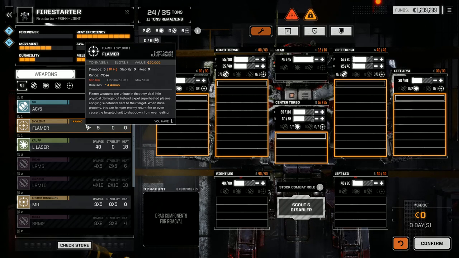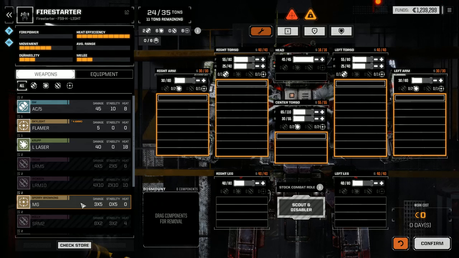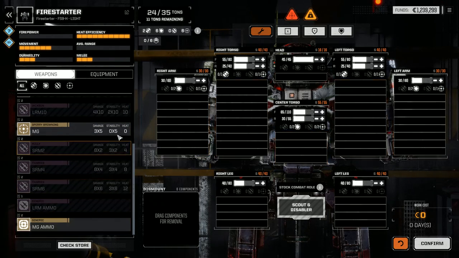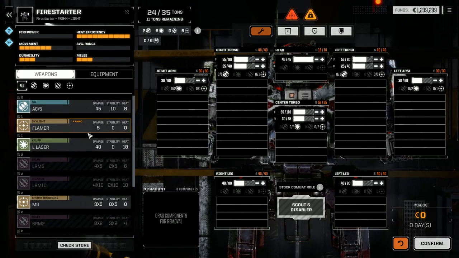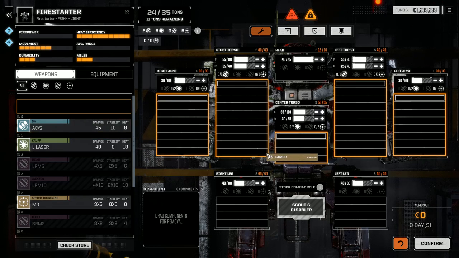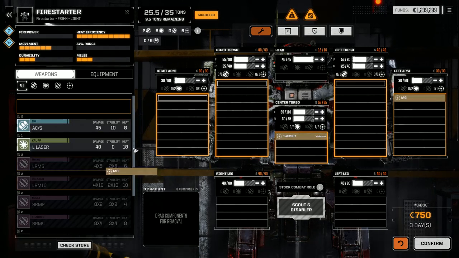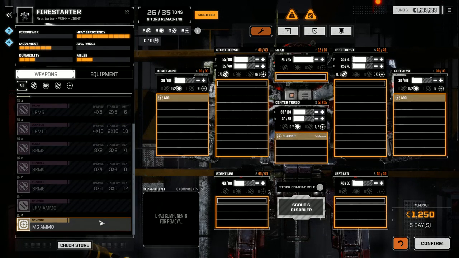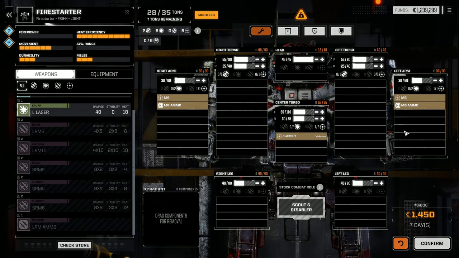Now, it's obviously known for flamers, but we only have one flamer. How many machine guns do we have? Two machine guns. How much machine gun ammo do we have? We have two. So let's start with support weapons. We're going to give him a flamer, then a machine gun in each arm, just to sort of, I don't know, spice things up a little bit, because they're supposed to be short range dudes.